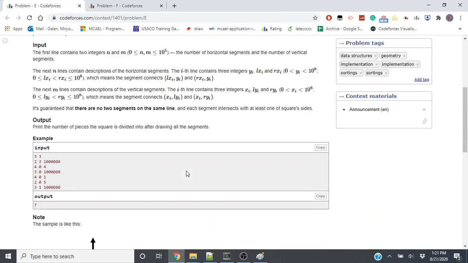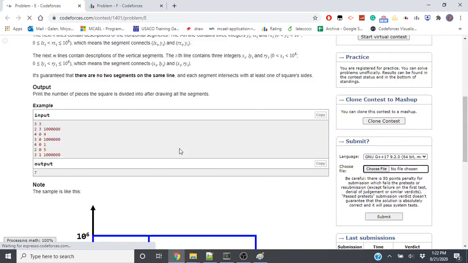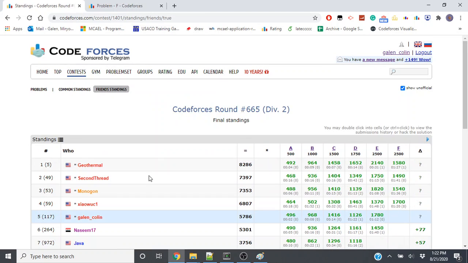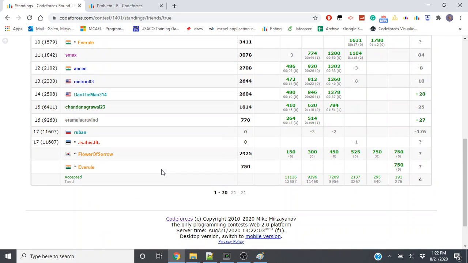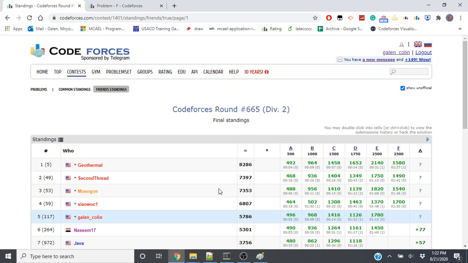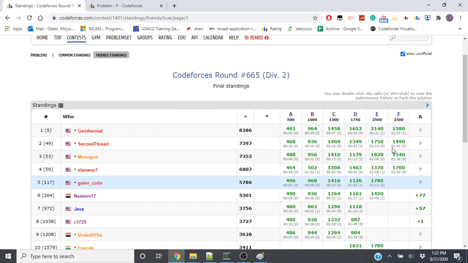Okay. So now I think system testing is done. So let's check. I don't think my rank would have changed because it seems like not many people failed system test. Yeah, probably not. I don't understand why E and F were worth the same amount of points, because F seemed way harder to me. Although it might have been easier to other people, I guess.